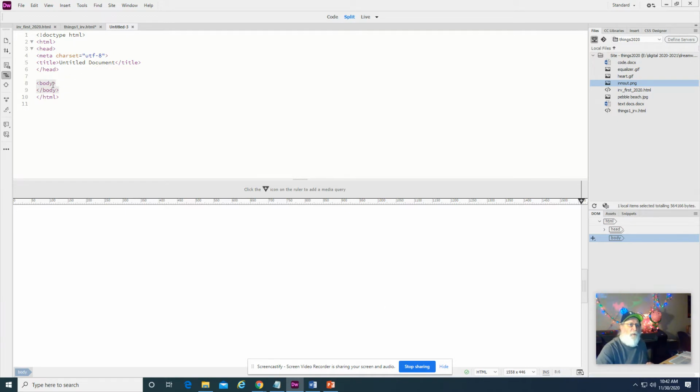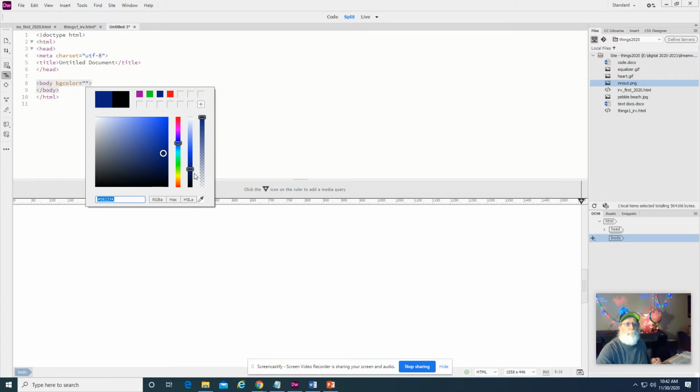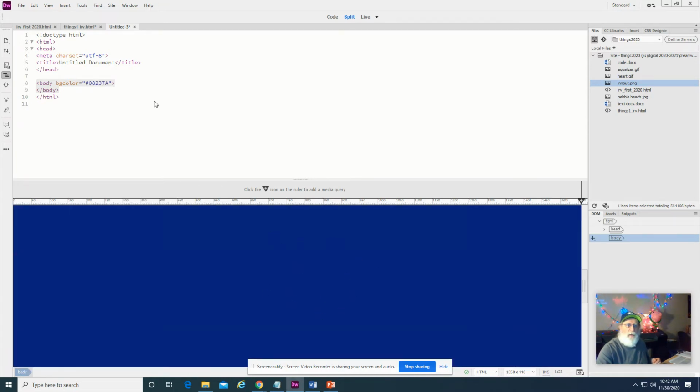So I put the cursor after the Y in the open body tag. I hit spacebar, BG color. I click it once. Notice it puts it in the code for me, and it's waiting for me to pick a color. And here's my background that just changed to that color. Okay, the other thing I want to do is put the cursor after the quotation mark, spacebar, type in LE, left margin 425. At that point, I'm going outside the caret, and I'm going to hit enter twice so I can carry on.